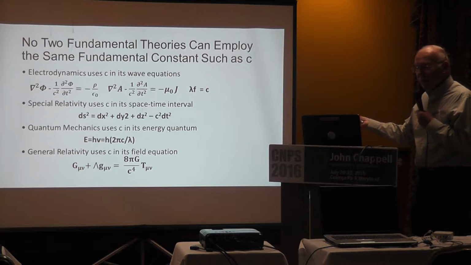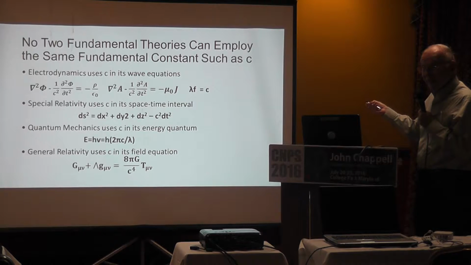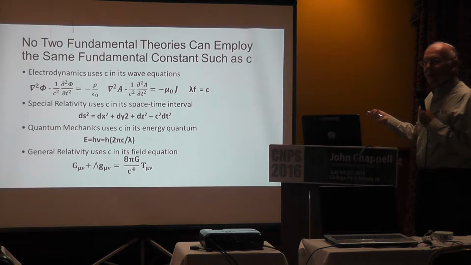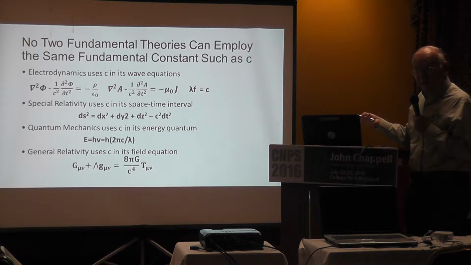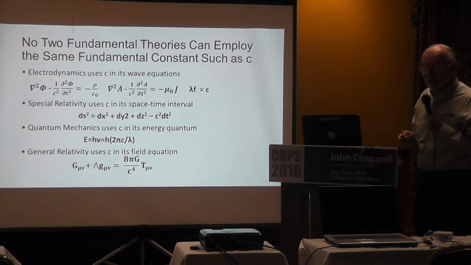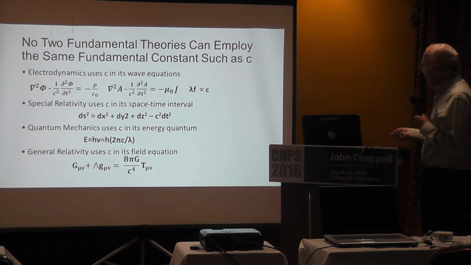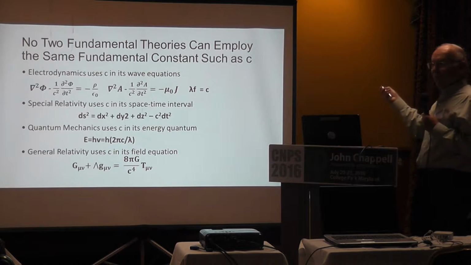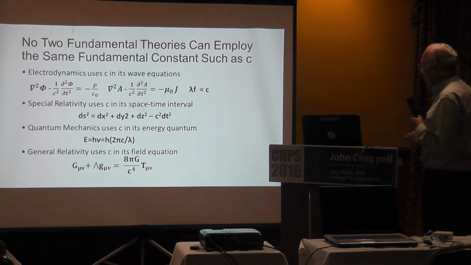When Poincaré pointed this out in 1905, he said, I think the appropriate theory that should be using c is electrodynamics. Therefore, special relativity is invalid. It's not a fundamental theory. It's an approximation of some sort. And as a result of that, Einstein never received a Nobel Prize for special relativity. He never received a prize for any of his work. He got one for his wife because they wouldn't give it to his wife, they wouldn't give it to a man. But other than that, that's what happened.